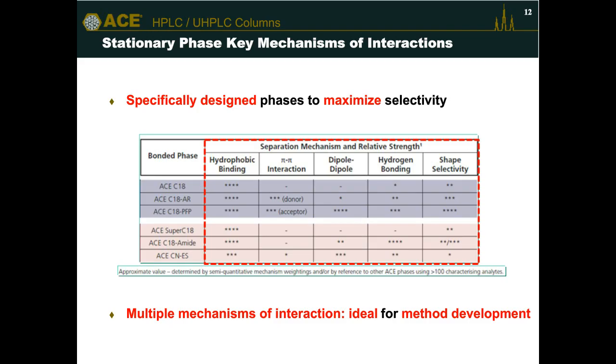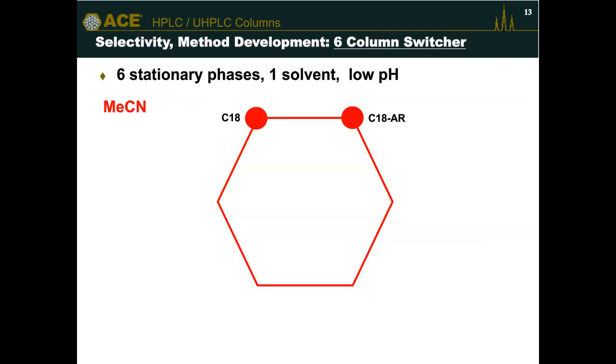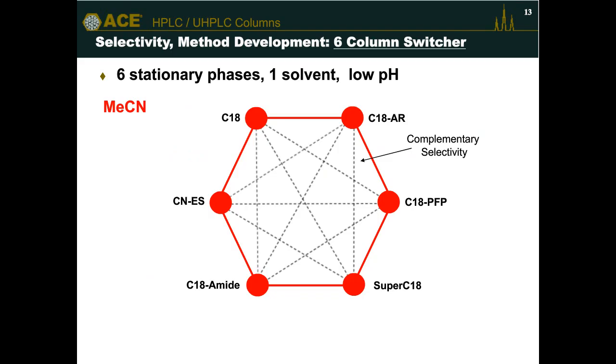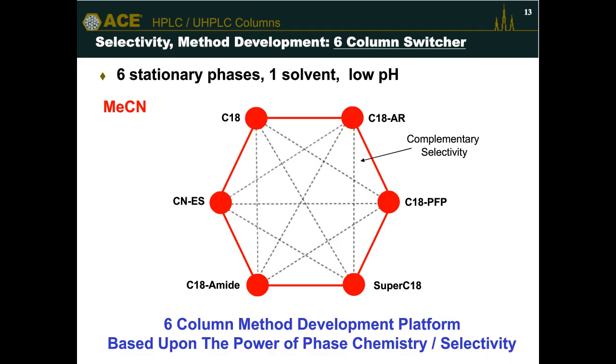So of course, from a method development perspective, it makes sense to use different column chemistries that have different mechanisms to try and tease apart the analytes in our samples to give us the resolution that we're interested in. It makes no sense to do method development with multiple columns of the same type because you have the same mechanism of interaction. If you have different mechanisms, it can help you resolve your compounds. And that's the approach that we take in this systematic screening approach. So we have different stationary phases with different mechanisms, and they're all complementary in selectivity to each other. 6 columns together in a screening platform.